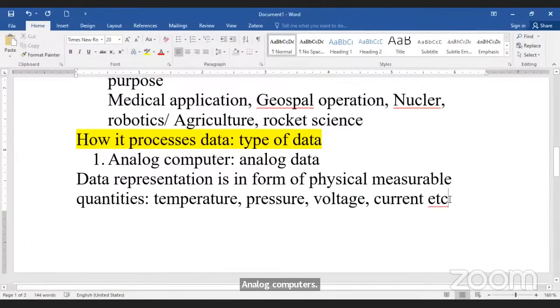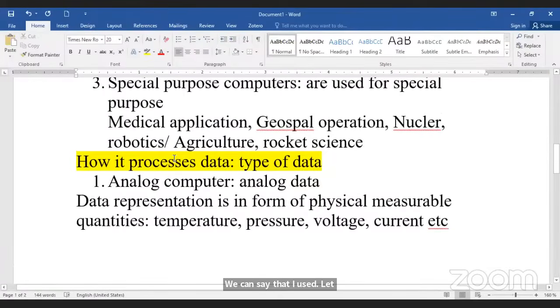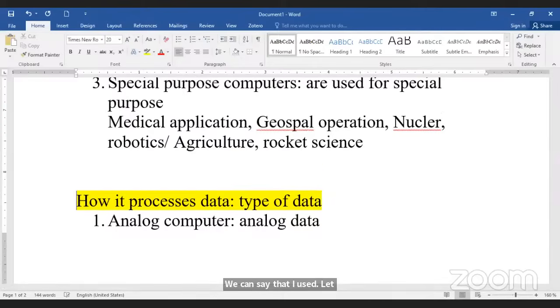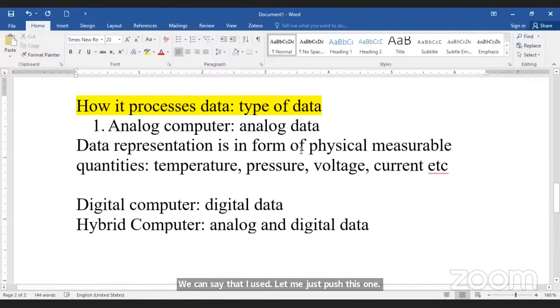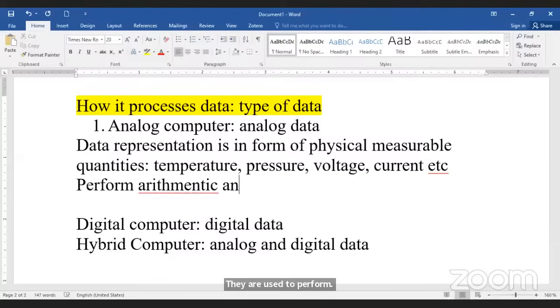Then we can say these analog computers are used to perform arithmetic and logical operations.